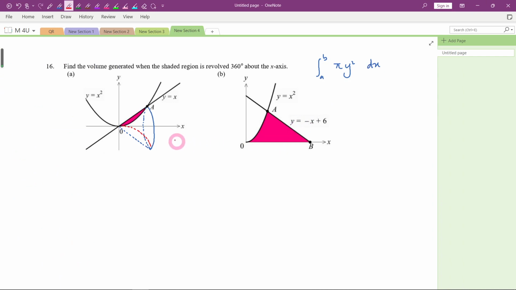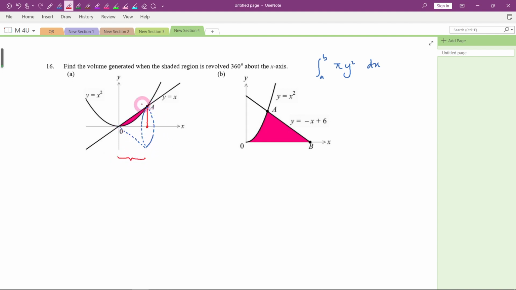Okay, now let's try. Find the volume of the cone first. As I told you just now, to find the volume of the cone, you can use the integration method, or you can use the formula for the volume of a cone, which is 1 over 3 pi r squared times height. Let me erase this one first. Okay, first, I need to know what the number is here so that I know the height of the cone, right?